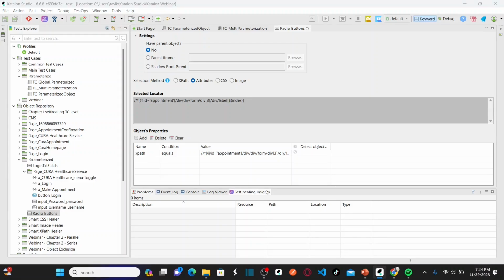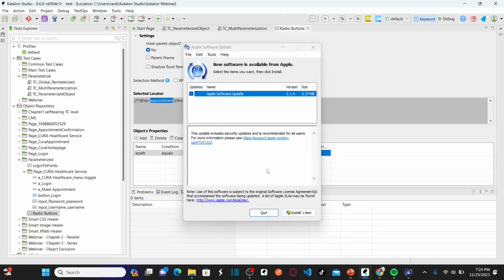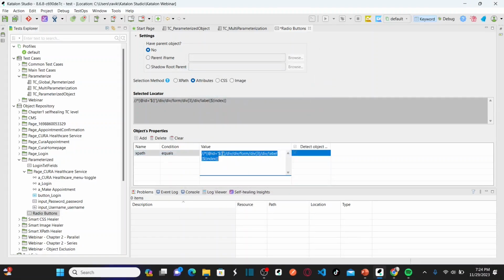If you see here, under appointment, I want to replace this text also with a variable. How can I do it? I can simply replace this with dollar. I want to replace this appointment with a variable. You can just select that appointment, dollar. I want to replace it with the variable called appoint.